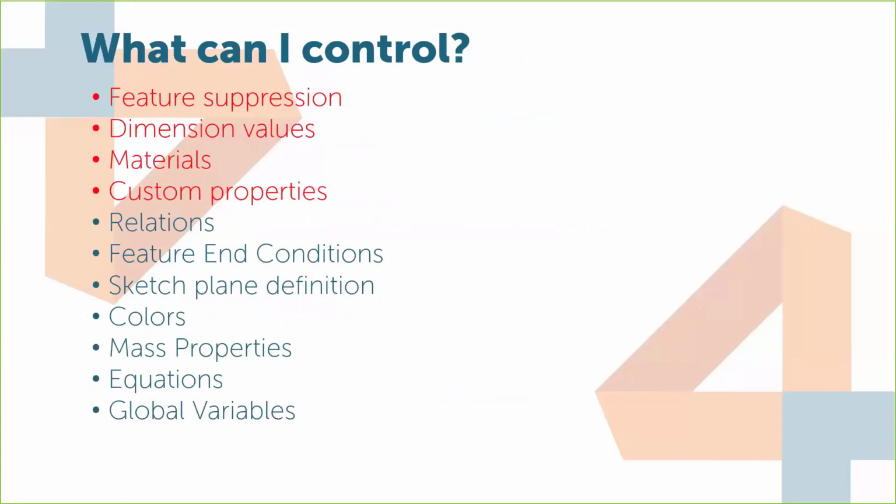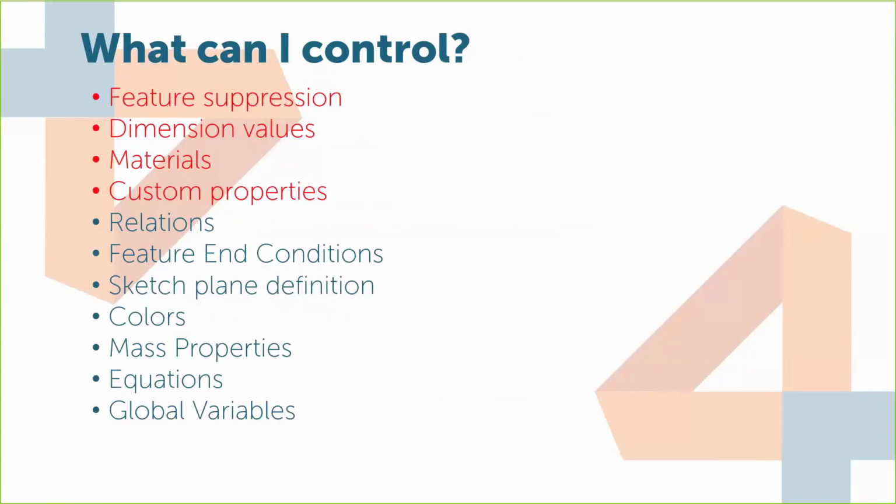So when we're talking about, again, I'm going to focus on part configurations today. What can we control? Well, what I've highlighted in red are what I see utilized more than any others, kind of the core capabilities of configurations, and that's to suppress features or turn them off, unsuppress to essentially turn them back on. Of course, dimensional values are right up there, kind of 1A and 1B that we use configurations for. Also, because design tables build configurations, it's the exact same when we get to the tables, as we'll see.